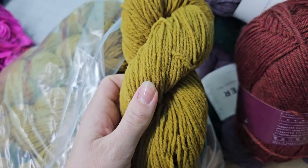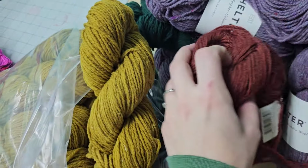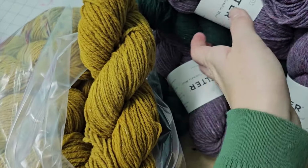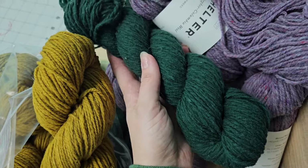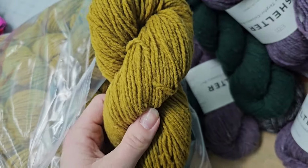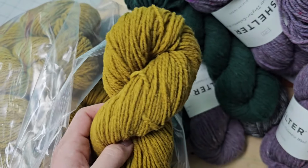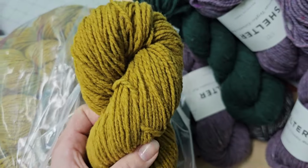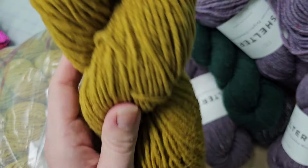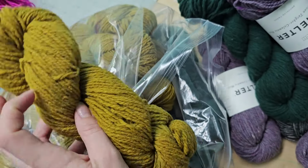What I didn't get to say before was the reason why I want to work with these is I don't want to put them back into stash. They take up a lot of space in stash. These are really nice yarn and they deserve to be turned into something. So I'm going to cast on this gold and make a Felix pullover, possibly the Felix cardigan, but probably the pullover because I don't really like cardigans that have a round neck. That's the only thing that stops me from doing the cardigan. I've knit the pullover twice, but I think I'll do it again.